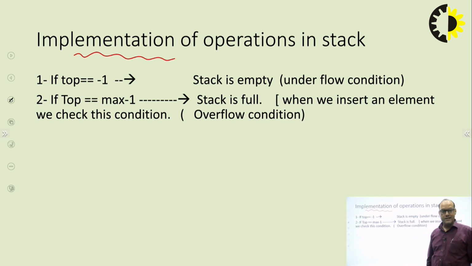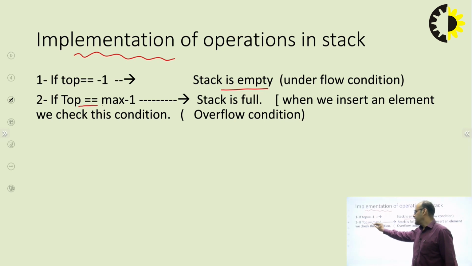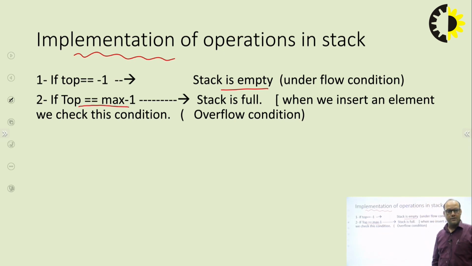Okay. So now how are we going to implement these operations? As I have said, firstly I am going to initialize the variable top is equal to -1, which means the stack is empty. If the stack is empty, there is no need to delete an element. And the overflow condition is checked with the help of top is equal to max -1. Max -1 is the capacity of the stack to keep the elements.